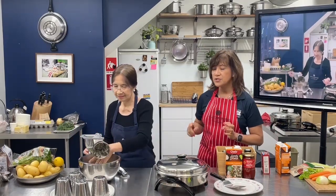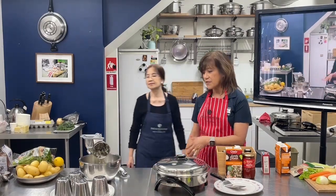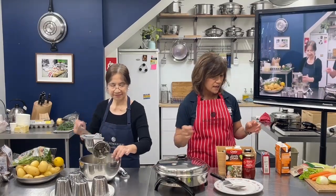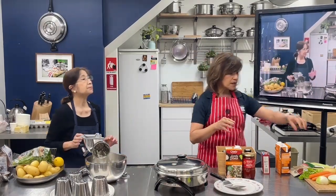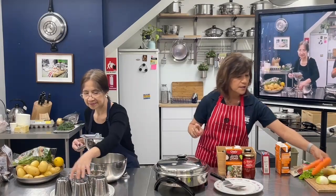So the Salad Master machine, as you can see, if you have one of these, please use it. Keep it on your bench top, because if it's just under the table, then you're not going to use it, okay? So we'll be using that, thanks for that, G. And then we'll also be cutting some of the carrots. So the carrots will be sliced, okay? And number 4. So we'll just get another container for that.